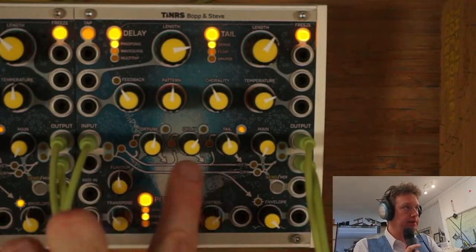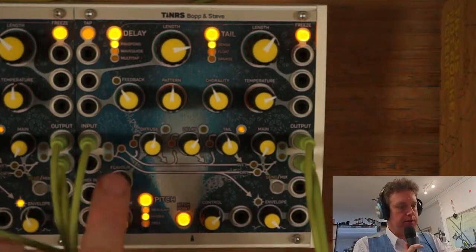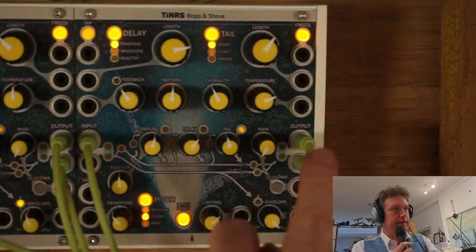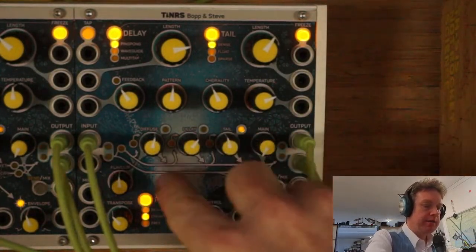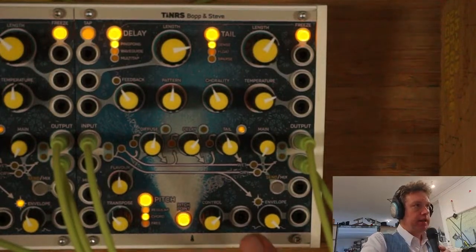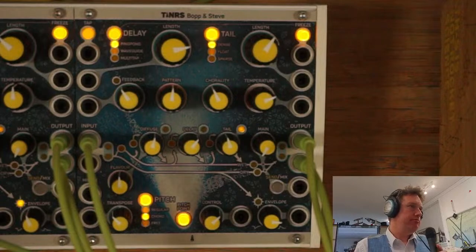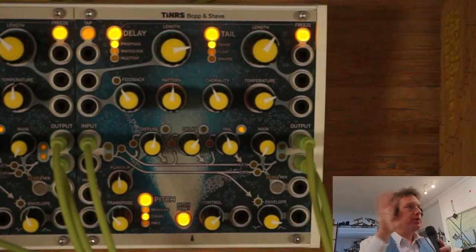There's a wet path and there's a dry path. And the wet path goes past the diffuser, then to the delay, then to the tail, and then to the main output, and then out. And there's a tiny special thing down here. The dry path also goes into this envelope tracker that you can use for extracting some interesting CVs from your audio to self-patch and to fix it. We'll get to it later.